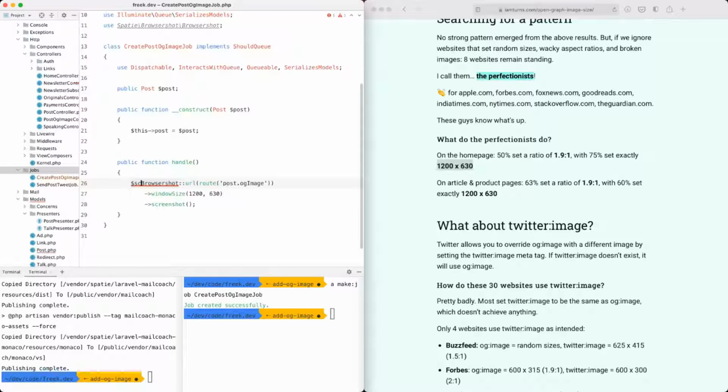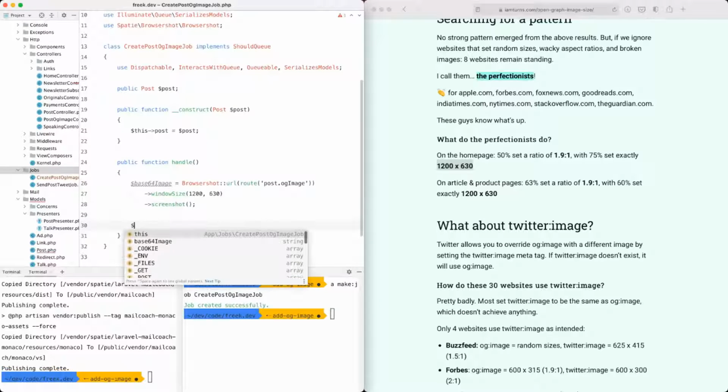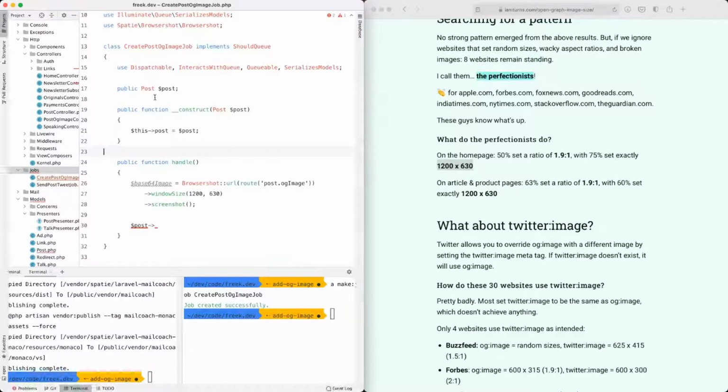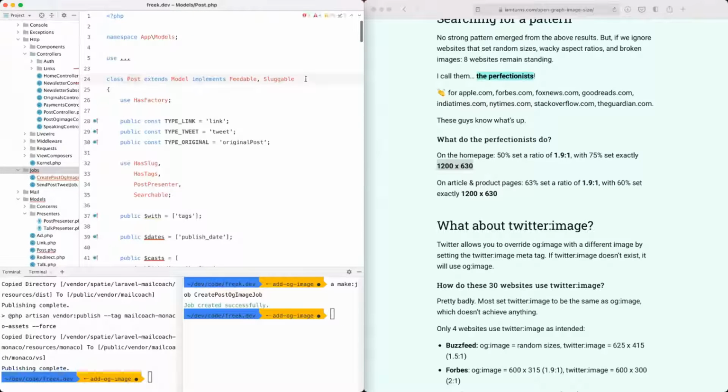We're doing a base64 image here. I don't know if it's base64, but if it's not, I'll just add a method on this to get it. But I'm going to assume that that is correct. And I want to add that to the media library. Do I already have the media library installed on posts?